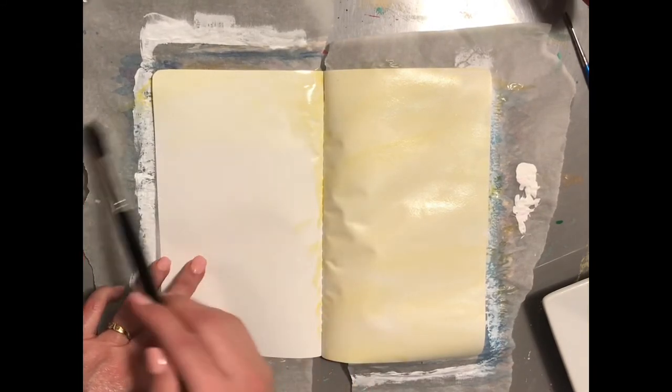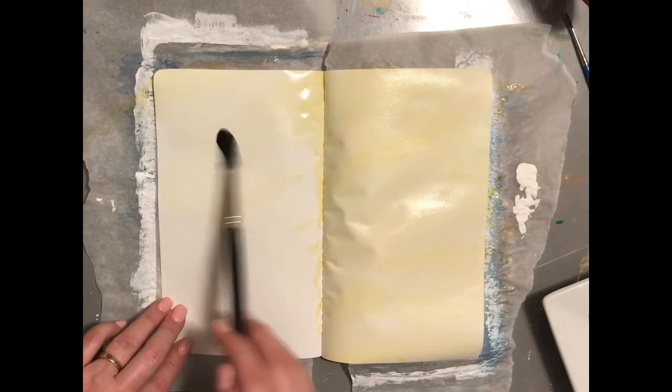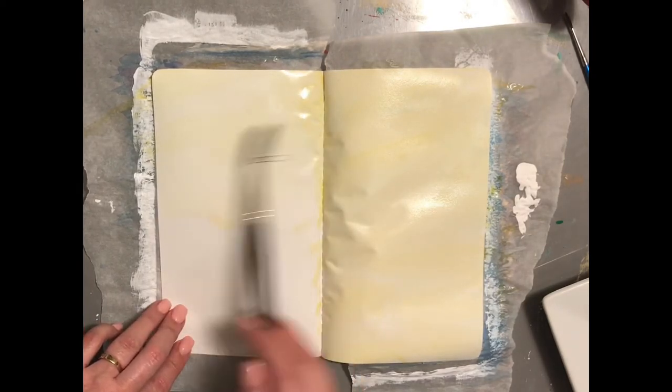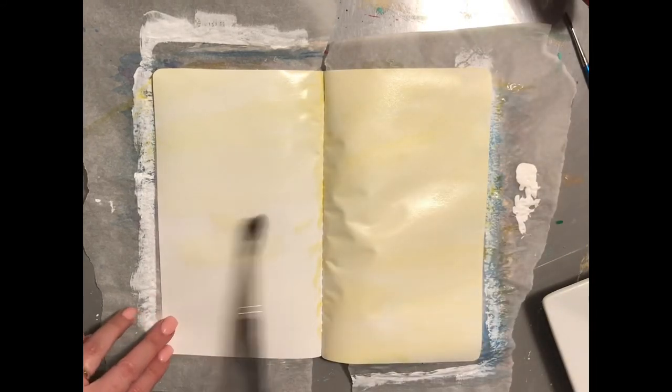You know, and it comes out different shades, which is really nice. That's nature, you know, different shades. The sky is never just one shade of blue. It's all different shades.